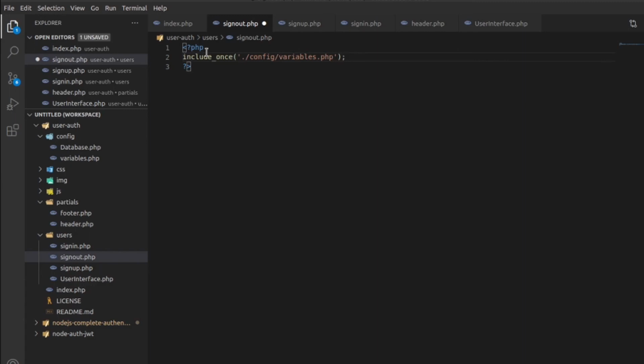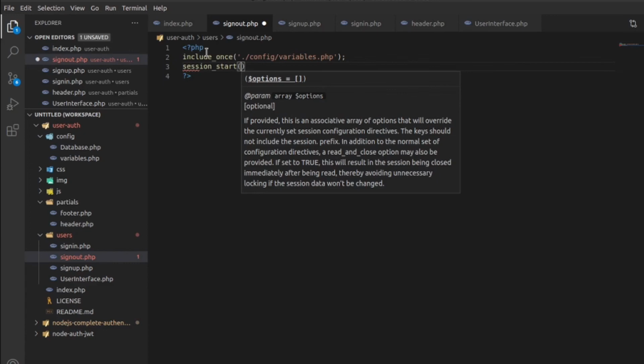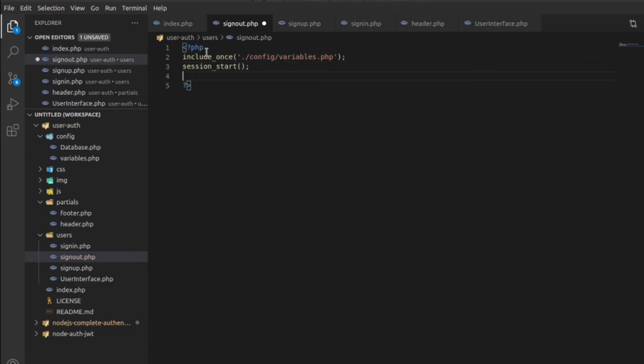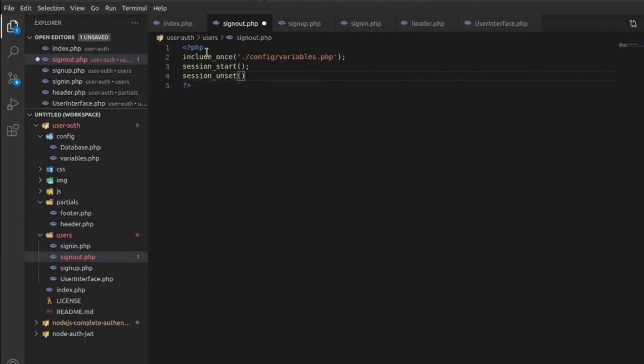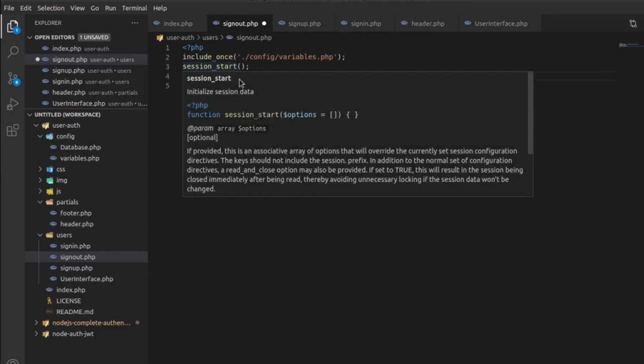This is the file we are going to use here. Session start. Here we are going to start our session. Unset. By using this function we can unset our session. Just hover over this and you can see what it does.